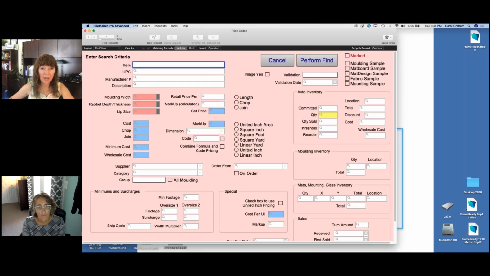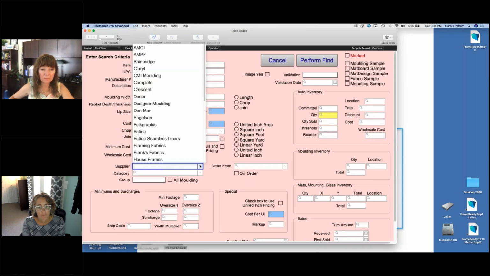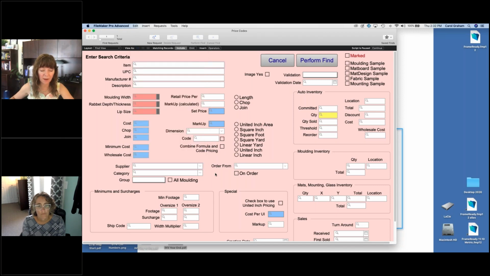If we were to say find everything from that, I'm going to leave the supplier field blank simply because I don't have too many discontinueds in there for any one specific supplier. I'm going to go up and say that I want to find all the not verified items, and what I want to do is get rid of those that I don't have a sample. So now that I've got my first request saying I want to find all the not verified items for specifically Larson Jewell or Omega or whoever the company is, the second request I'm going to do is new request, and I'm going to say I want to omit.